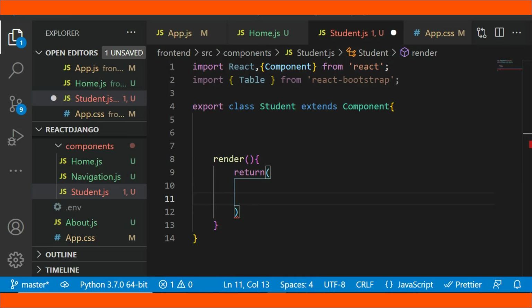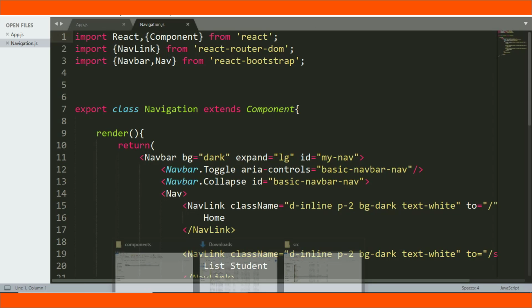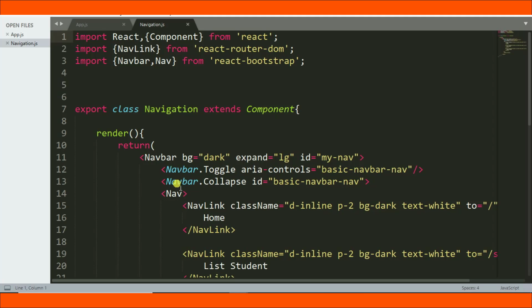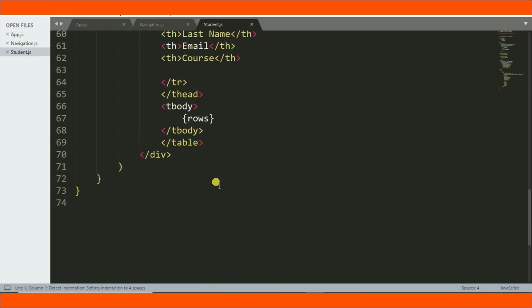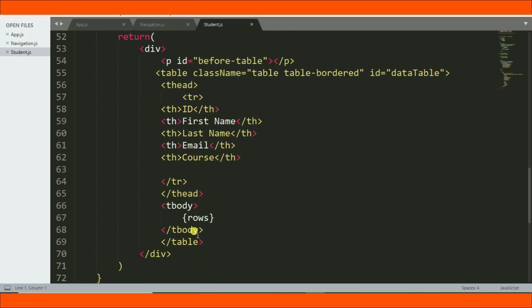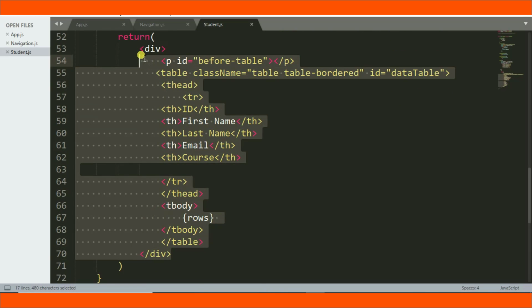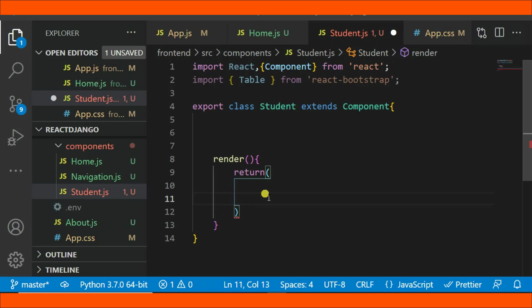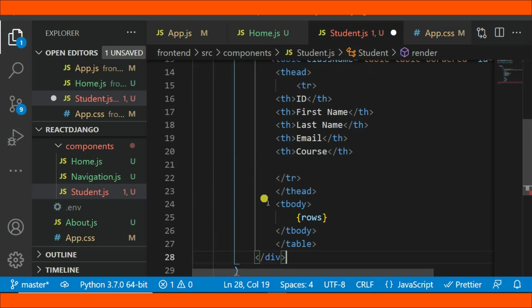Okay, let me take something here in student. I would like to copy this. Okay, let me copy this div and I paste it here. Okay, so let me remove these rows. Let me Control S to save the changes.